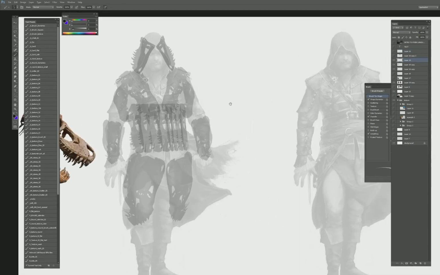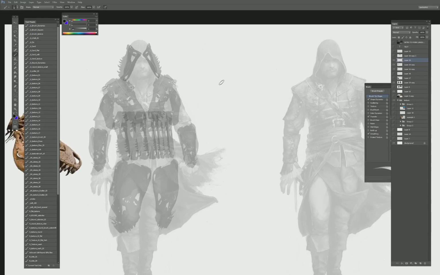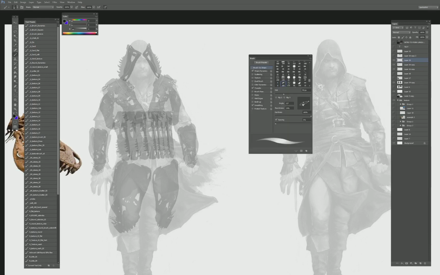And for this drawing exercise, I'm actually just using a simple flat brush here. What it was is I just got a hard brush and I just flattened it. So this is a normal brush here. Typically it was just a hard brush with no shape dynamics. And what I did is I added shape dynamics so I can get a little bit of vignetting and weight distribution, so I can get thin and thick lines.